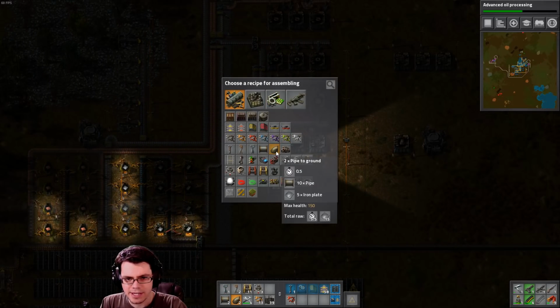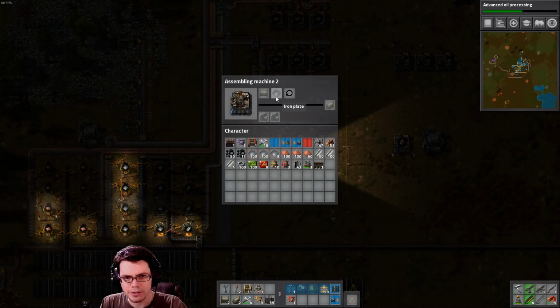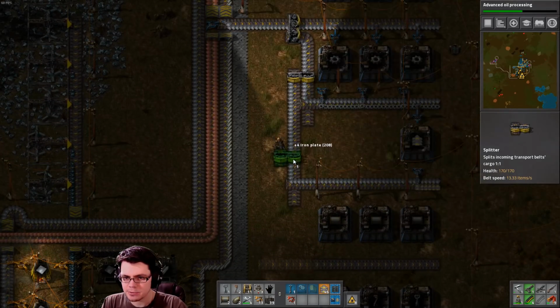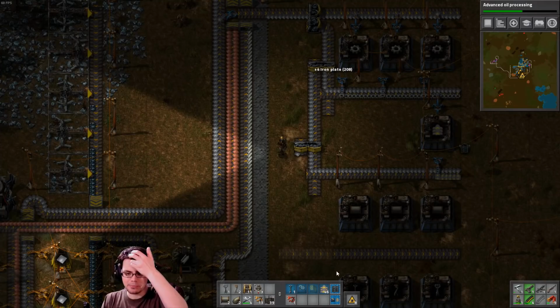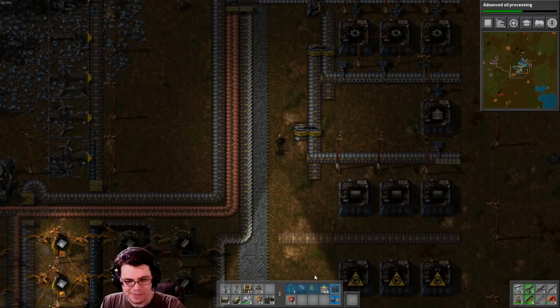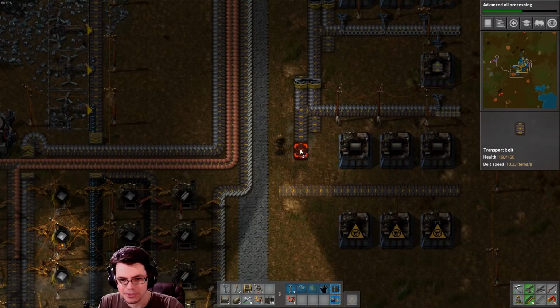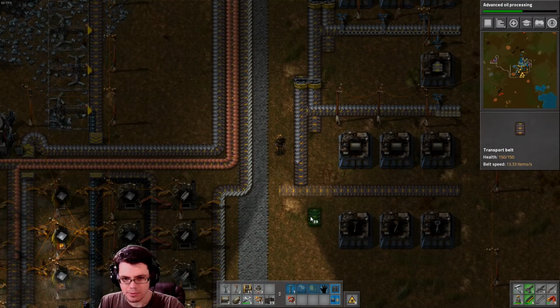And what does this take for a pipe to go underground? Iron plates and a pipe. Oh, okay. So I'm going to make use of yet another splitter. There was a comment down there that said, please use splitters, they're much more efficient. So I am making use of those this episode here. Seems to be working out pretty good.